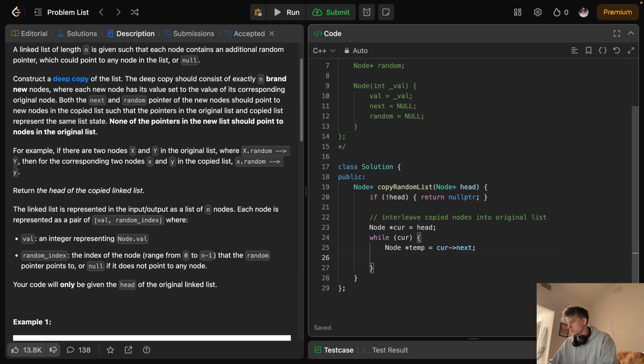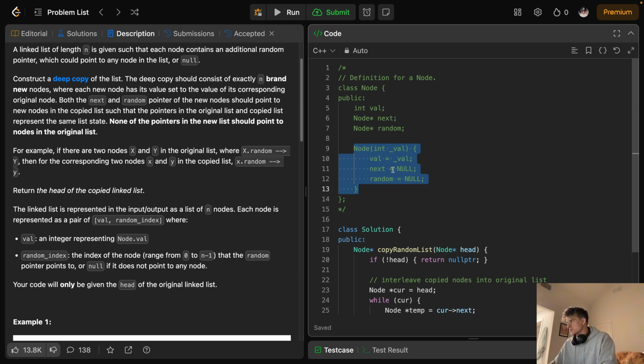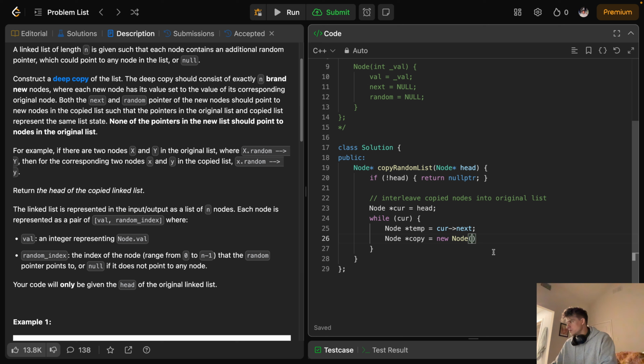Okay, now we can make a deep copy of that current node, right? So to do that, we'll just say current node start copy, use that new keyword node, and then we see the only constructor here for the node struct takes a val. And we know the val is going to be whatever the value is for current. So we just made a deep copy of that node that we're at.